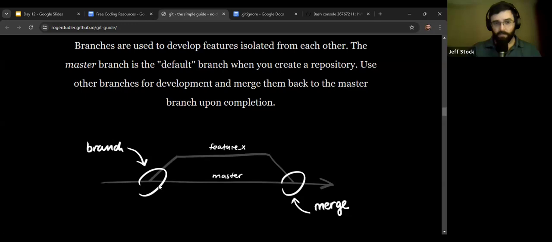So at this point where it splits, the code's the same. And then when there's a split, there's two different sets of code existing in two different dimensions, you know what I mean, at the same time, basically. And we can make all the changes we want to feature X, and it doesn't affect anything down here on our bottom main branch at all. So if for whatever reason we had to do something else, like a user found a bug, let's imagine it's a live program somewhere, not our to-do list app. It's Netflix, like we were talking about before. So we found a bug and we want to fix it. We could do another branch off of here and do the little hot fix and then merge it back in, and it won't affect what's going on in this feature branch. So these two things are totally separate from each other right here.